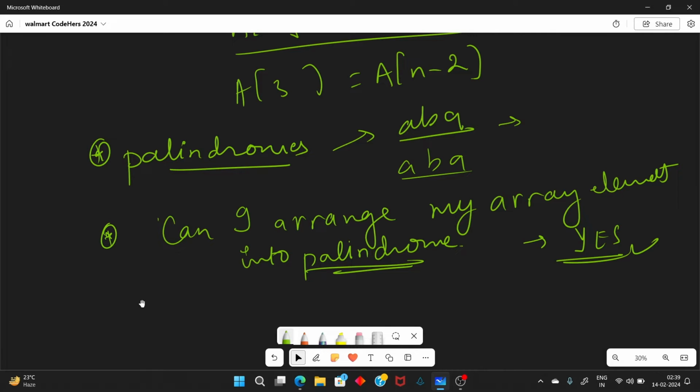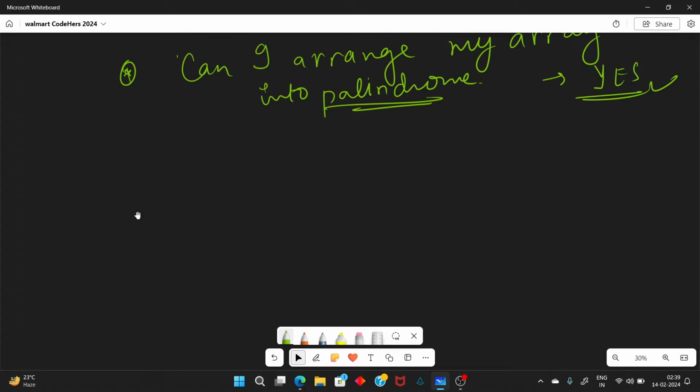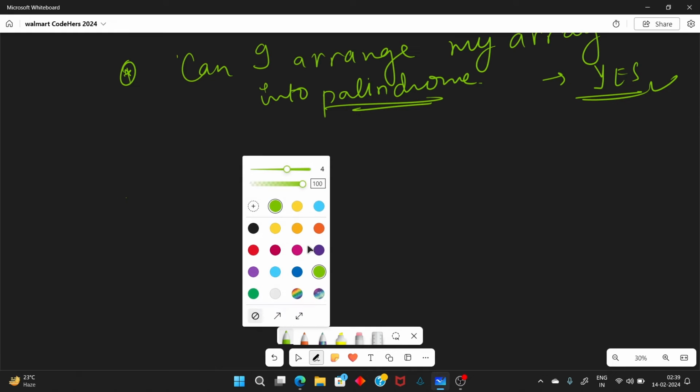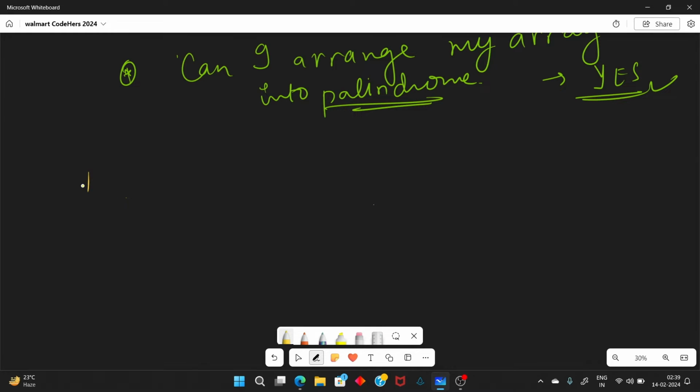Now, one property you should write down. Generally palindrome is for strings, so there is one property which I am writing down here, which you should remember.